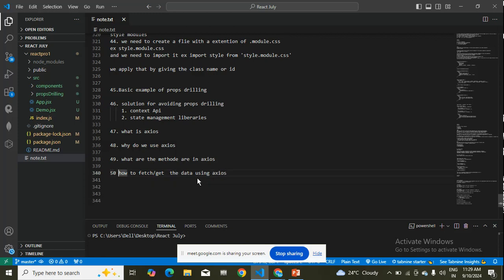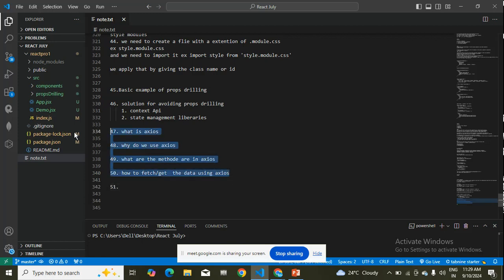So these questions I'll be clearing now. Till 50 I'll clear it for you. This 51st question I'll be clearing for you when we are doing CRUD operation, so that is in the next class.